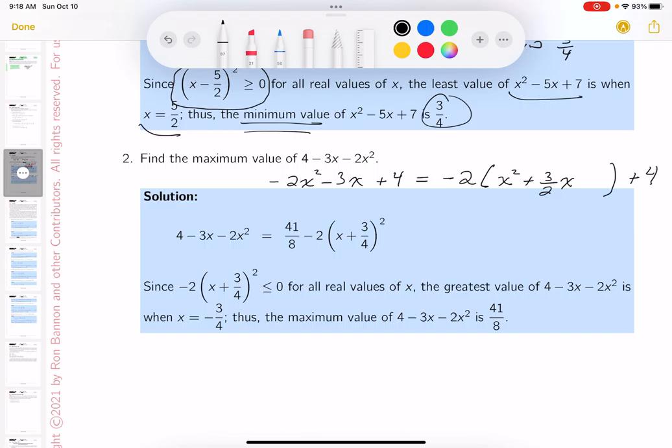I got troubles now. I'll tell you what the troubles are. I got to complete the square. So what do I have to do? And before I do that, I make sure that if you multiply that, you get minus 2x squared, which is good. Then you get minus 3x, which is good. You do get plus 4. So I got to take half of 3 halves. That's 3 quarters. And I got to square it. What would you get there? 9 16ths. So I have to add 9 16ths here. These are not equal now. I got to make them equal. I got to think about it. And really what I'm doing is, if you think about it, it's really, if you multiply that out, you would get minus 9 8ths if I did that. Well, if I got minus 9 8ths, I want to get rid of it. I'd have to add 9 8ths now.